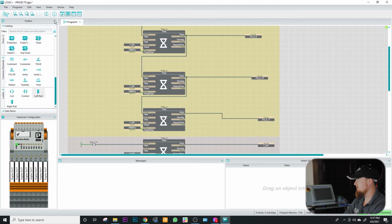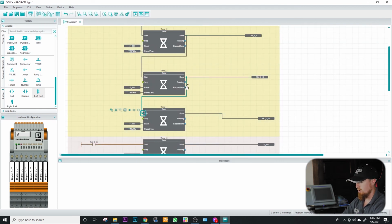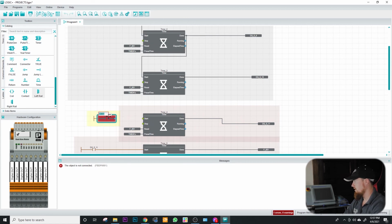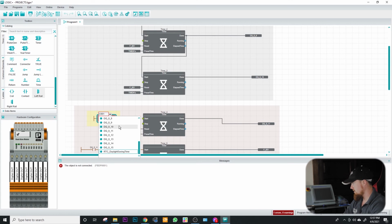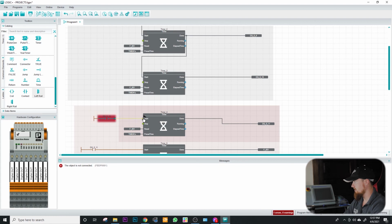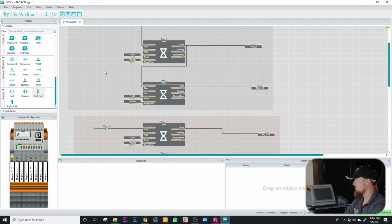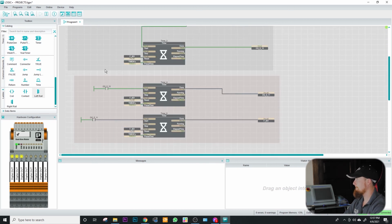We'll go ahead and switch back to programming. Go ahead and delete this right here. Let's go ahead and add in one more. We'll do the output of the previous timer again, and just see if any of our functionality changes. Run on device. Okay. Come back up here, gotta make it go true again. So it looks like it has no impact on the scan sequence.